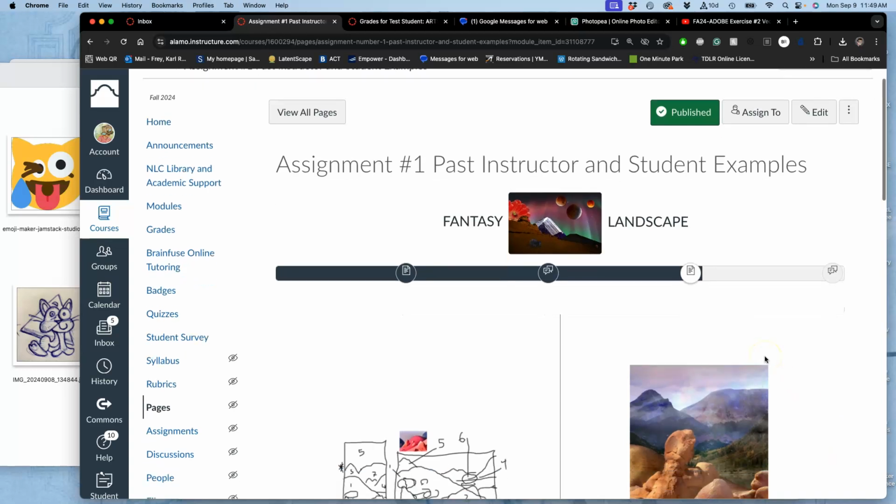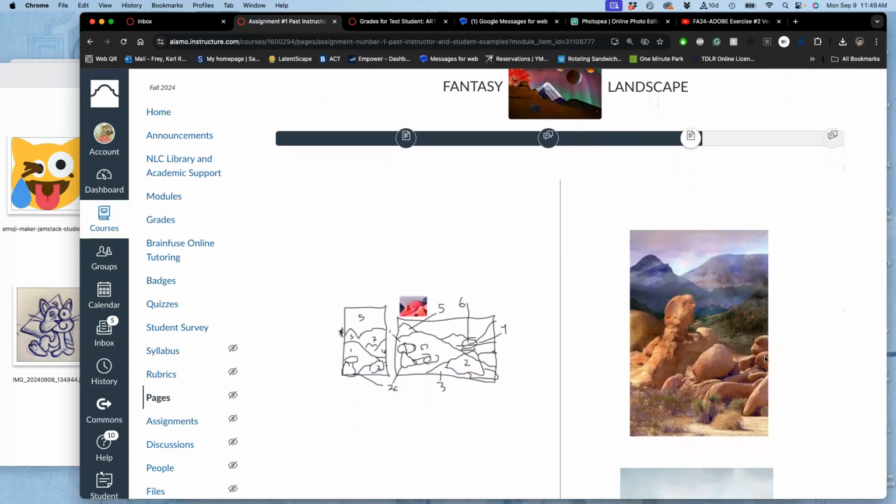These are some past examples. So kind of like exercise 2, where you turned in not only your vector shapes, but also the little screen grab that you did that started it all. You have to post at least 2 things to meet the requirements for this. You have to post your sketch, your ideas that started it all, and they can be multiple sketches or just one, and then you have to post your finished composite.